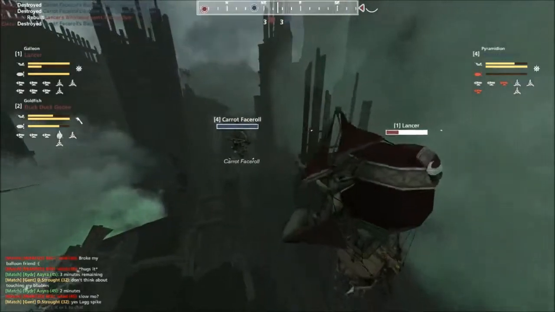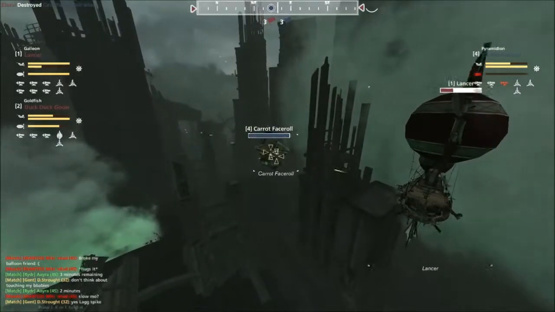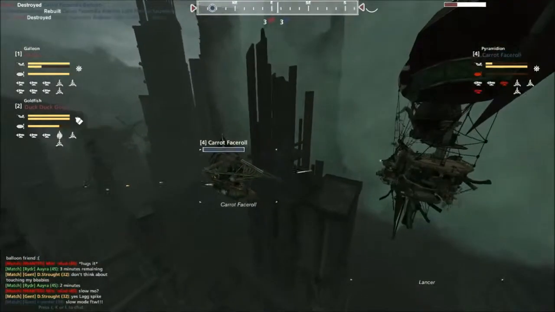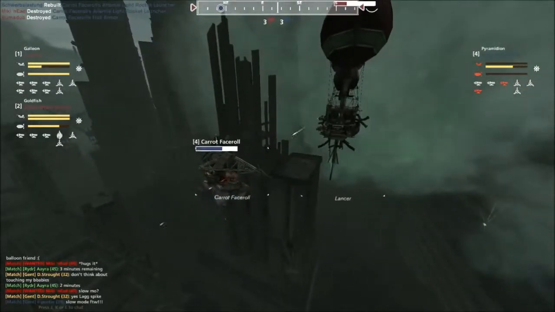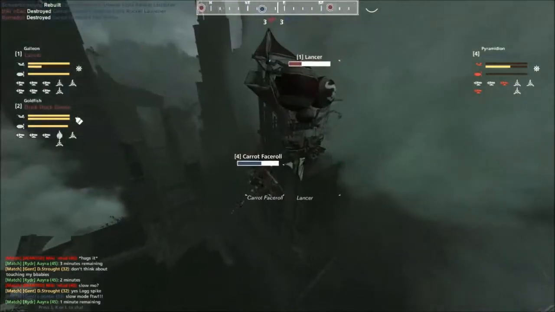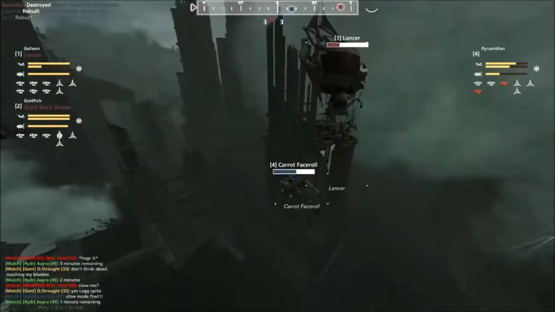Yeah, I feel like this is an opportunity. This is a situation where Carrot face roll needs to disengage. For all the things that are wrong with the close-range Galleon, one thing it is, is tanky, and a Pyramidian versus Galleon, the Pyramidian's going to have a lot of difficulty killing them quickly. And the Duck Duck Goose, once they've now gotten their engines back up, they're going to re-engage.